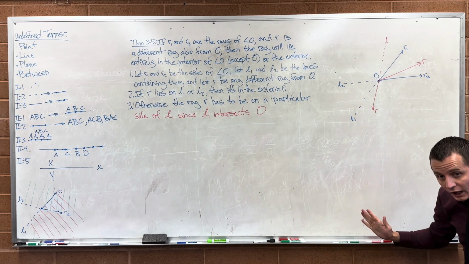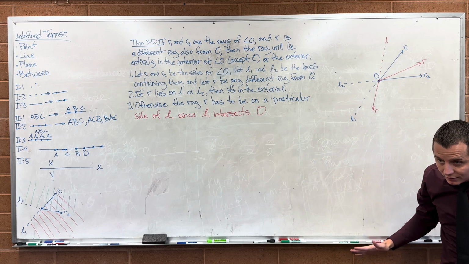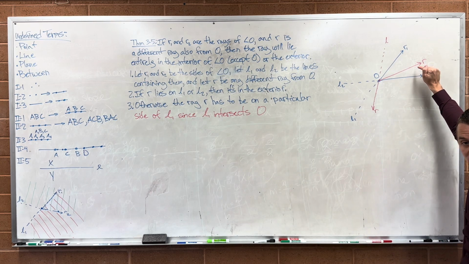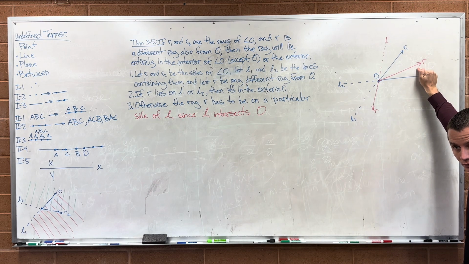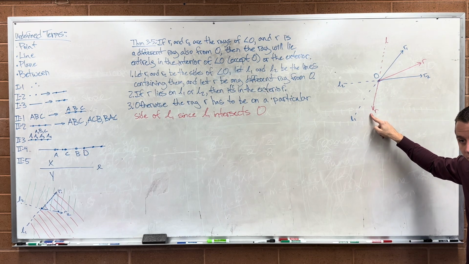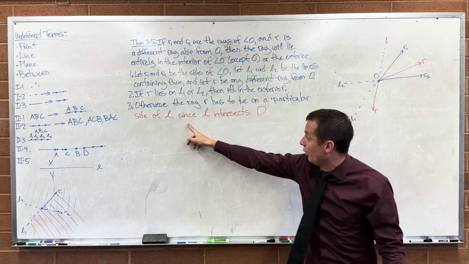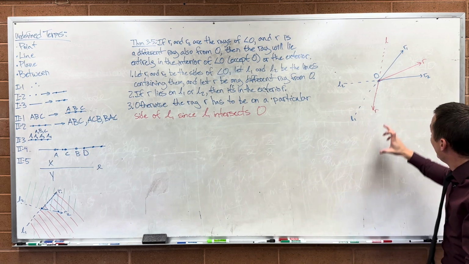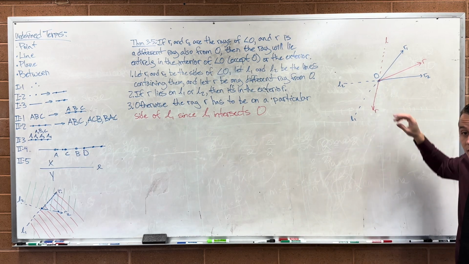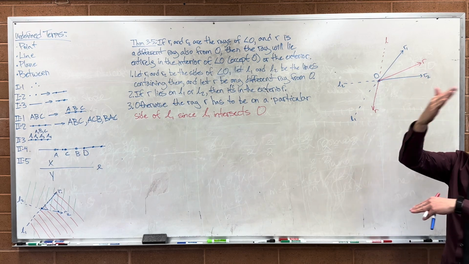Yeah. I'm trying to argue that this thing's either in the interior or the exterior. What is the interior? It's all the points on a particular side of L1 and L2. Oh, right. So I need to talk about this ray now in terms of being on a particular side of L1 and L2. So now, R has to be on a particular side of L1 since L1 intersects O. So I know whatever this ray R is, since it doesn't lie on the line L1, it has to be entirely on one side or the other.